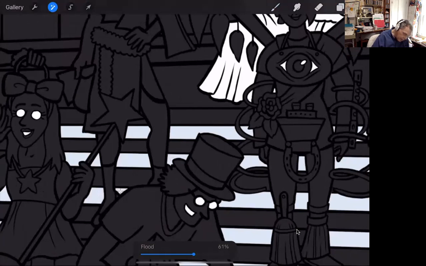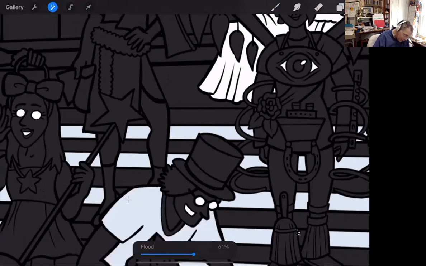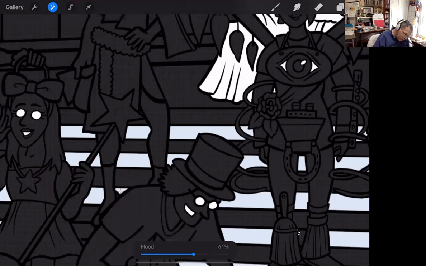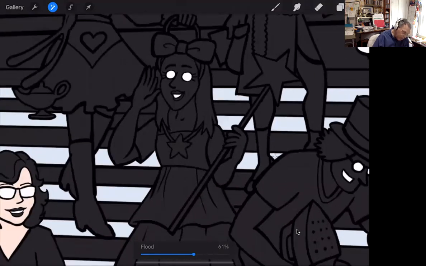I think one of the reasons, Stan, that I decided to go in and color it like this, is to get the gratification of doing big swatches of color fills and actually see a large amount of progress being made on it.